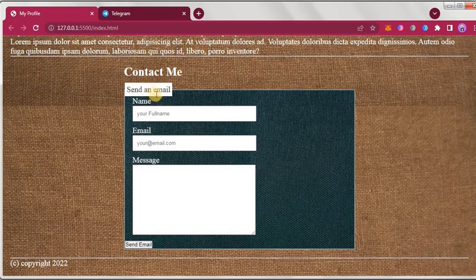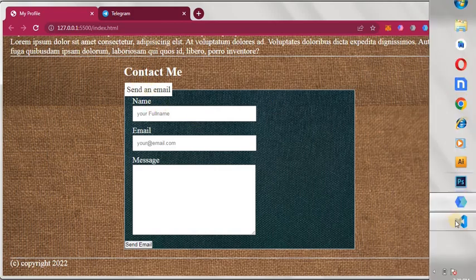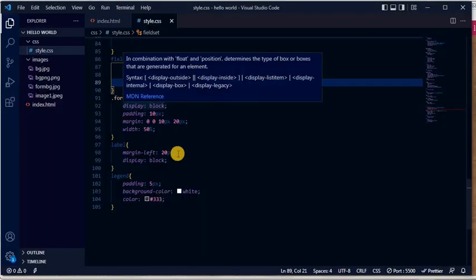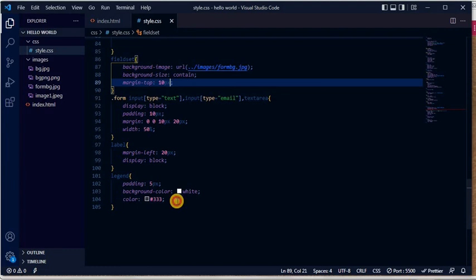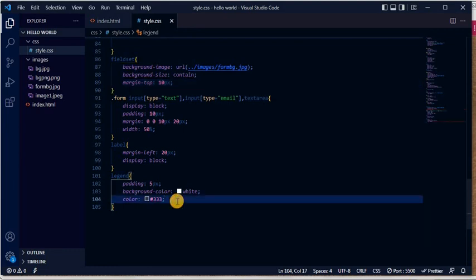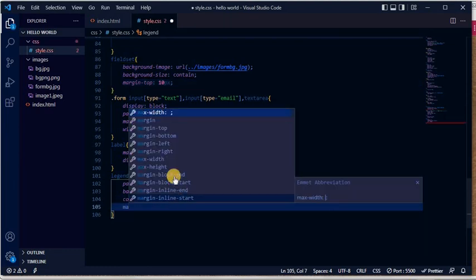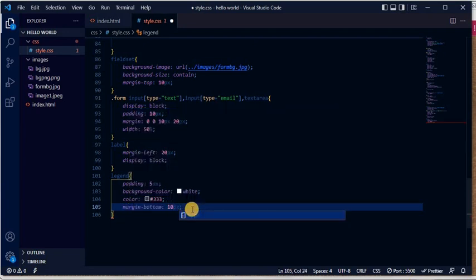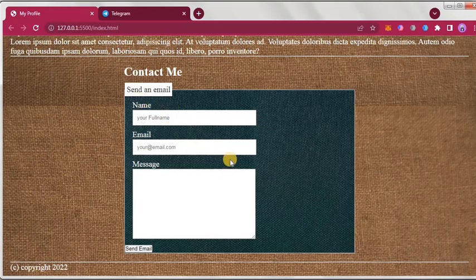So we could just style the legend and give it a margin bottom of, let's say, 10 pixel. Let's see what 10 pixel does. I don't know if it will be enough. Oh, but 10 pixel does a good job. So basically that's it.